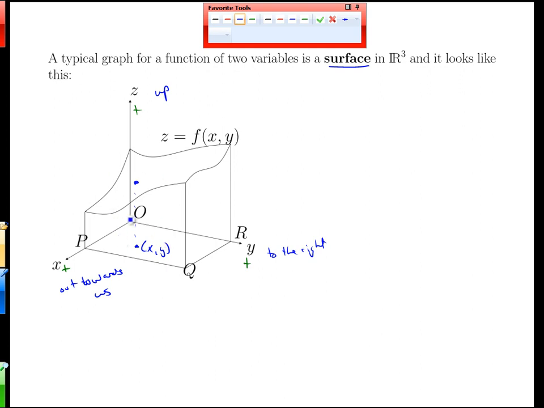So we have a surface. If we pick a point on a map is one way to think about it too. We have a map that's x and y, and if I go to a location on the map, then I get a certain height of a hill or a certain temperature, if we go back to our earlier examples. And if I know my x and y, I know this output value. In terms of the graph, we usually think of it as a height, that third output value.